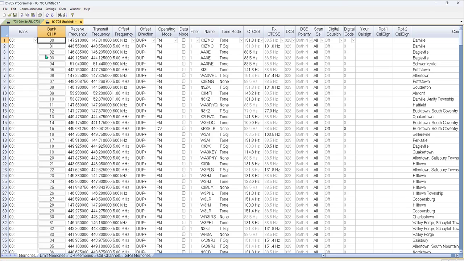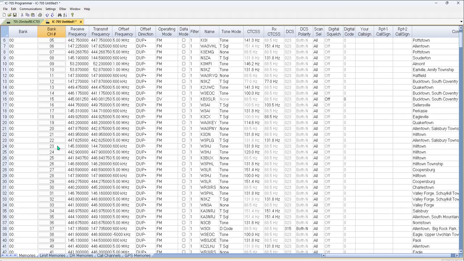Number 1 is 2. Number 2 is 3. Now we're looking at spreadsheet numbers as compared to channel numbers. But these will be your channel numbers when you're in bank 0 on the radio. And you will have what you want.